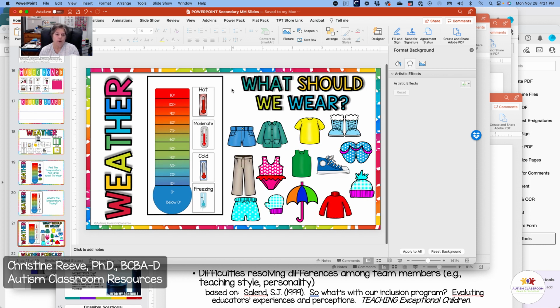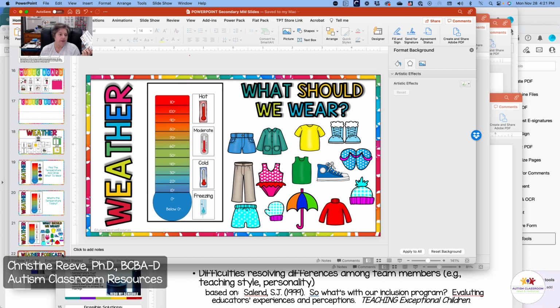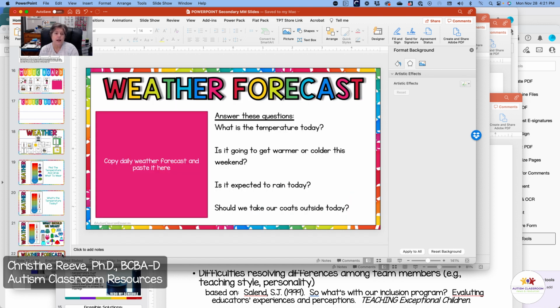In addition, I've got one where you could move all of these clothes off and have them just move on the things that you could wear on a day like that. There's also another response card of just kind of what is it like today. Very simple responses that they could complete at their desk and show you. And finally, I developed some questions that you will grab a daily forecast from your paper, an app. I've got some examples in the write-up. It's got some links to it as well.